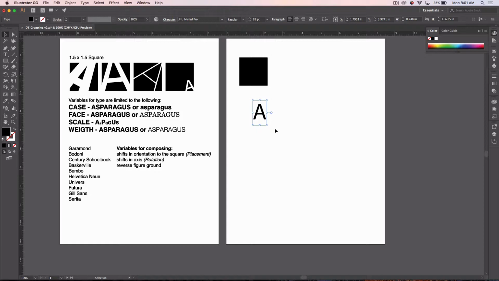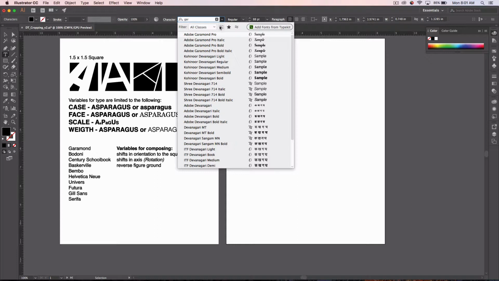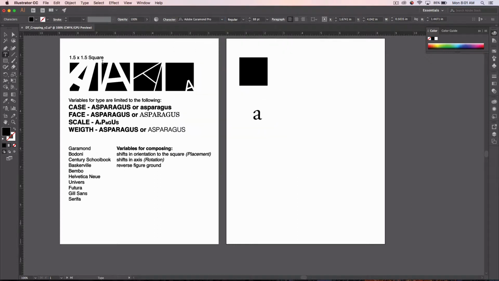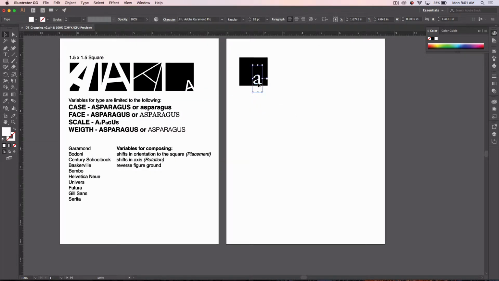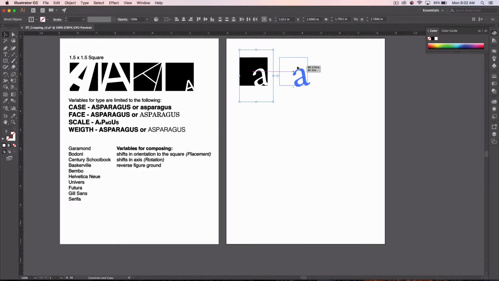And then I'm going to switch that to work with Garamond. And I'm just going to use a lowercase letter form and switch that to white. So folks, just make sure that's in the foreground. You can play around with scale. You can play around with placement. You can turn it upside down. I don't care what you do. Just want to start to experiment to see what will give you the best looking crop of that letter form. So let's say that this is my choice. So I've already done one example, and just to quickly continue, I can hold shift and option and copy that.